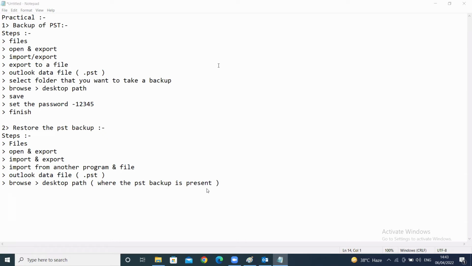Instead of this, we can recall a message. It means what I sent now, I can edit, and then send it again. So Amit will get only one message, the one I edited. But the condition is the message should be unread from Amit's side. If Amit has already received the mail I sent, the recall will not work. But if the message is not seen by Amit, then the recall will work.